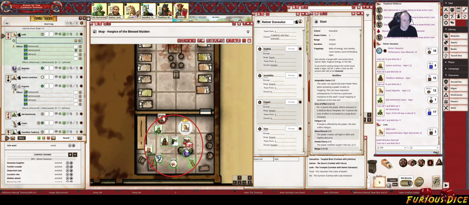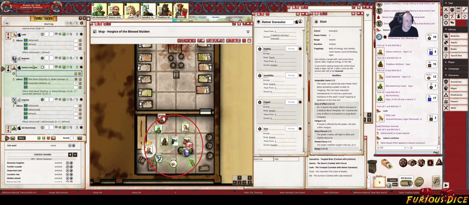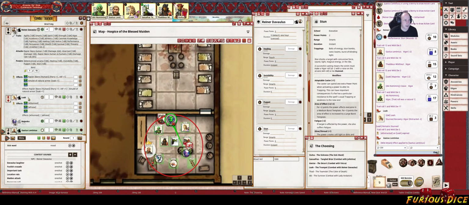You're still stunned. Sorry, I forgot. It's Gastus next. Sorry. What about Majenko? Good point. Majenko can act. All right, go for it. Jenko going to stun him. Oh, actually, no, I take it back. Let me retcon that slightly. That would be turnabout, wouldn't it? Let me retcon it slightly.